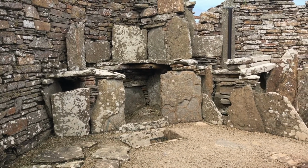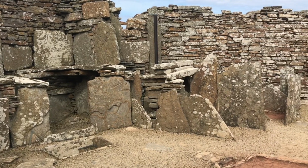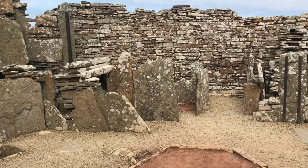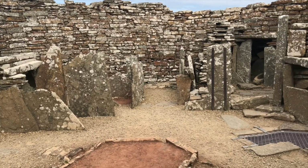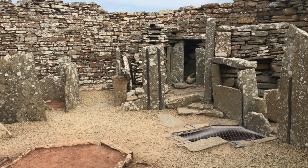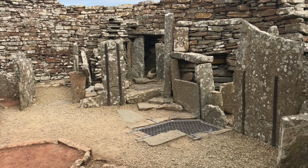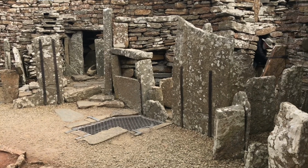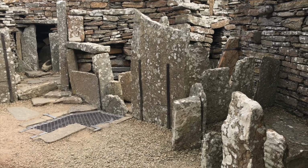Inside the Broch we can see lots of wee rooms and partitions put up, so probably for storage or sleeping. In the middle here we have a fireplace, and then over underneath the grate we believe this is where there was a cistern which is built. There's stairs going down a couple of metres, I think about 3-4 metres or so, down to some water. So they said that it was a little bit impractical for it to be something that would be used for drinking, but I think perhaps it was for ceremonial work.